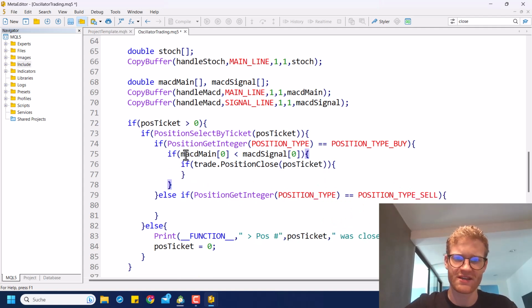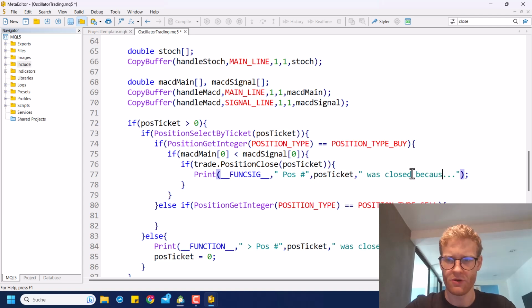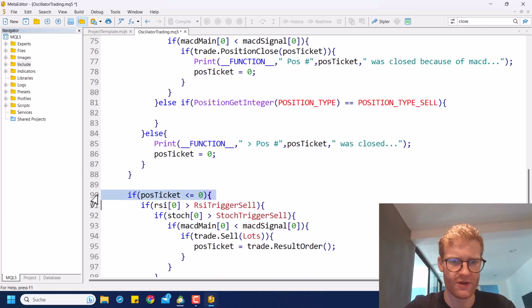And if this was successful, then we want to print something like: position number, positionTicket was closed because of MACD, and then we say positionTicket is equal 0. So always make sure to reset your position ticket then, because otherwise you will never open new positions.